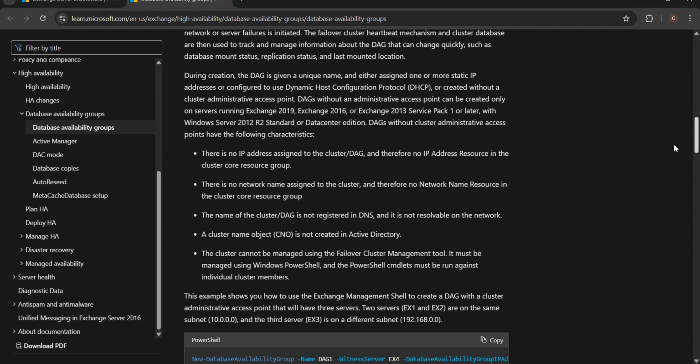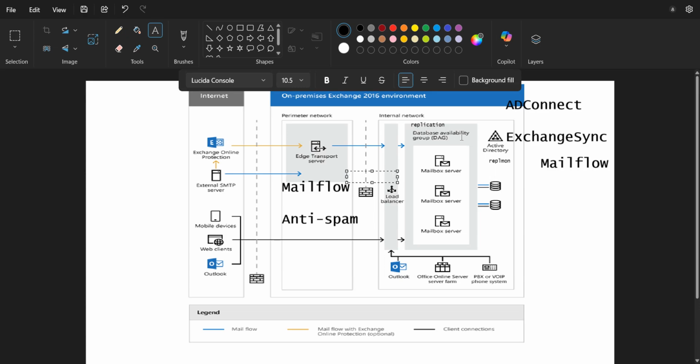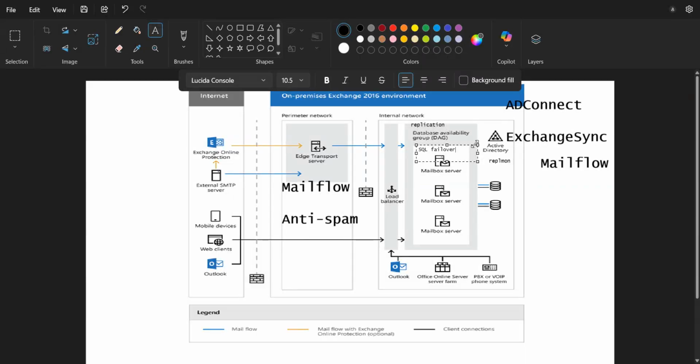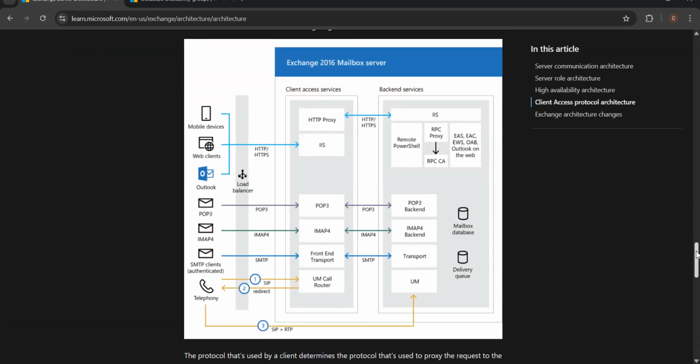When we have to create a dynamic availability group, we have to ensure that the server is running Exchange Server 2019, or the legacy versions. In that way the cluster failover will be there, where the instances of the SQL server or Oracle server are present, and the instances will be managed. How will the instance failover be managed? It will be managed by an Active Directory object. We'll be managing it by the client access protocol in our architecture diagram.